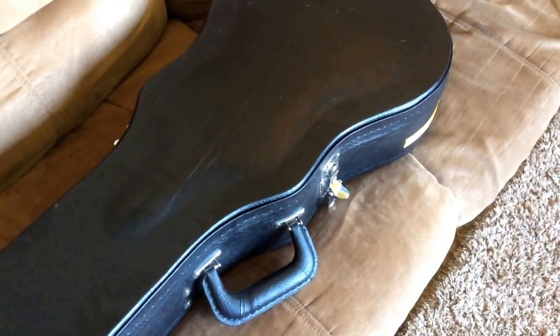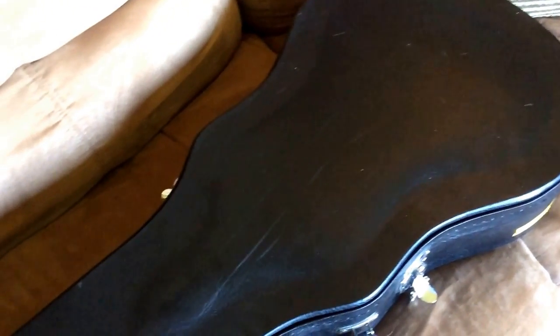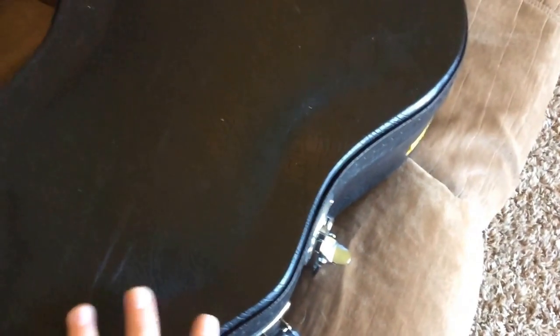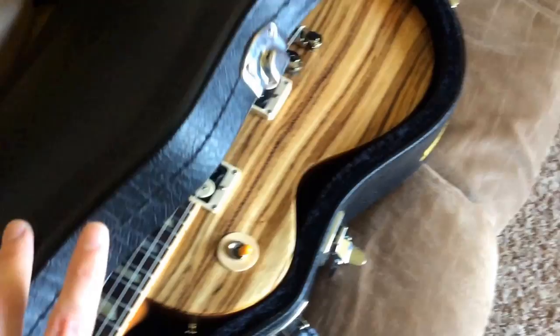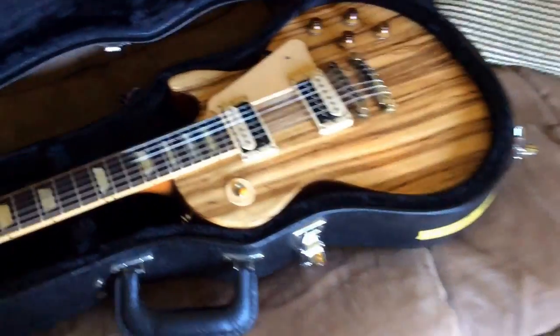Today we have one of the guitars of the week, Les Pauls, one of the more coveted and sought after guitar of the weeks, not like that three pickup SG single coil thing. This is not a Gibson branded case, but it's a nice case nonetheless. But the guitar that sleeps inside is much nicer than this case, ladies and gentlemen. It's a Zebrawood Les Paul Classic.